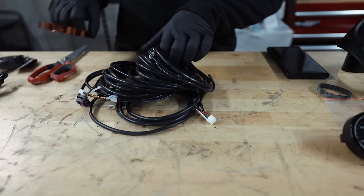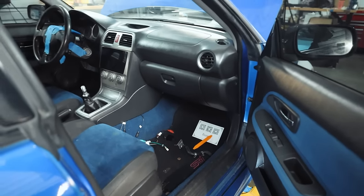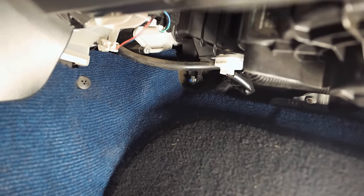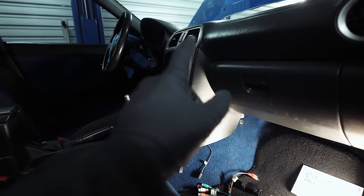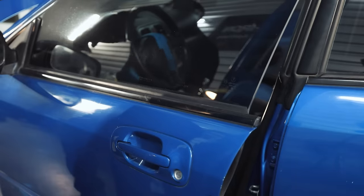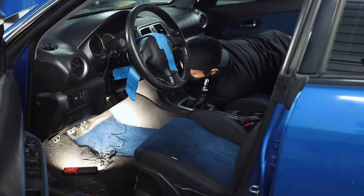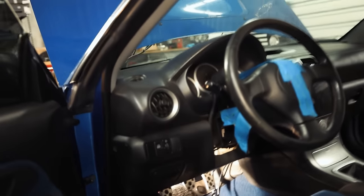There are a lot of wires here, and I'll be taping them up keeping the harness as tight as I can. On every Subaru — every single one since they started making Imprezas — you're going to have this little cavity in the footwell. If you go down and look up, there's a tunnel that goes from the passenger side over to the driver side. I'm going to feed all of our wires that need power and ground over to the driver side, and all the sensor-side stuff will stay on the passenger side — that's what plugs into the oil pressure sensor and the O2 sensor.